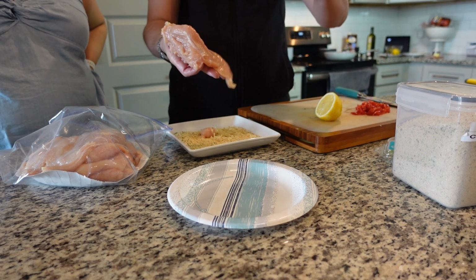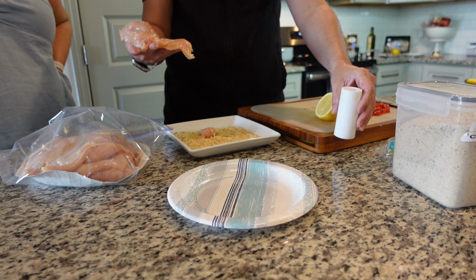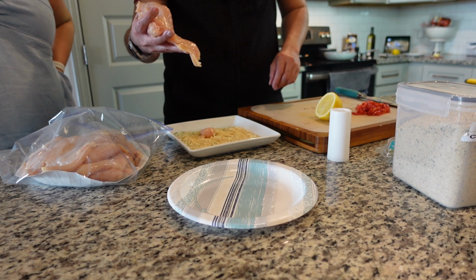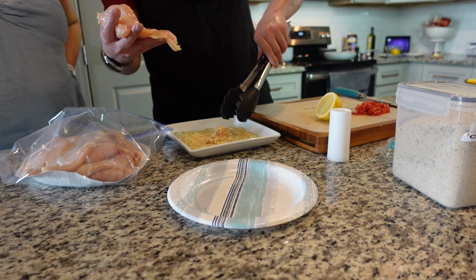Oops, there's a chicken tender that fell off. And then that chicken tender is actually in the way now. Do you want me to get it? Nope. Okay. The beauty of tongs.